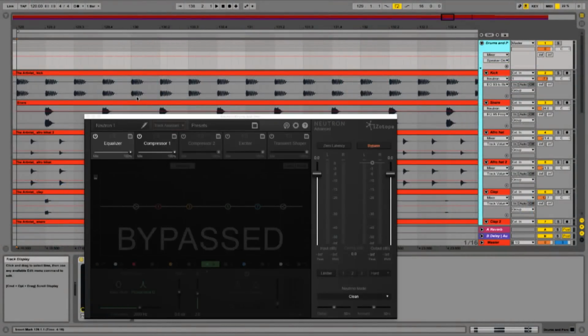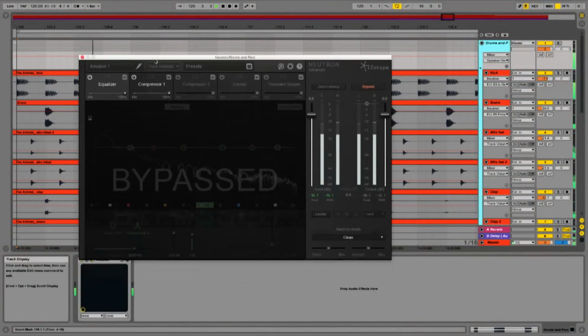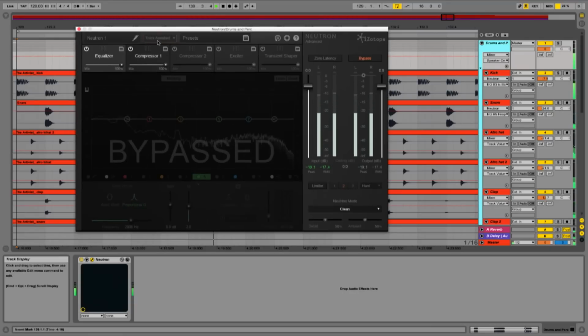Yeah, absolutely. Rafez Vieira is asking, do you think it's better to use it on most of the tracks, or isn't that CPU efficient, or is it better to use it as groups on the channel? That's a really good point, actually. So let me just show you something. I've got it on the drums group here, and let's try the track assistant on this.